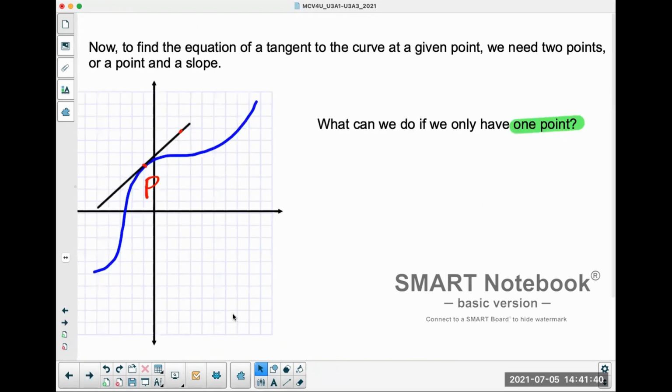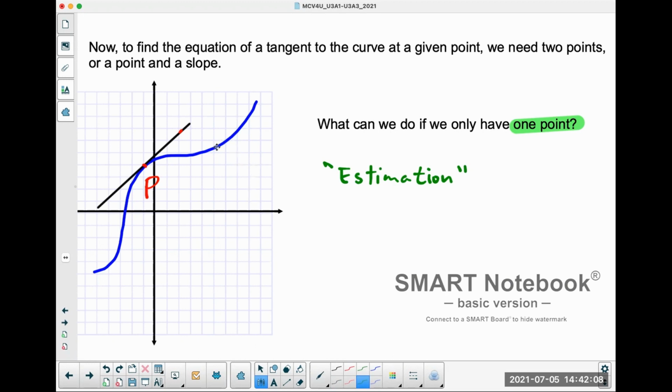Now, where does the idea of calculus come from? The idea of calculus comes from this idea of estimation. It's like, well, I can't find the answer with one single point, but I can guess roughly what it is. You said, well, what do you mean by guess? Well, here's what I meant.